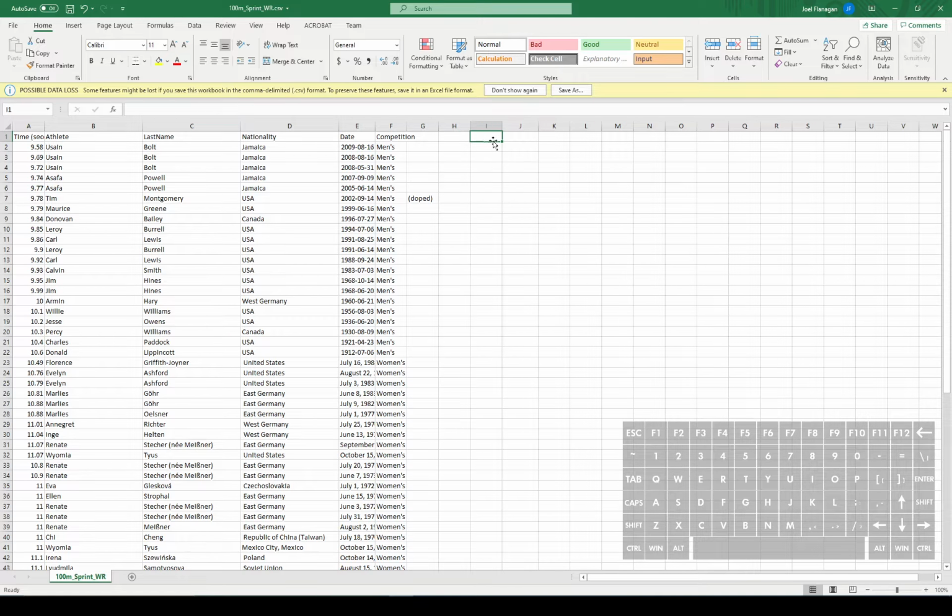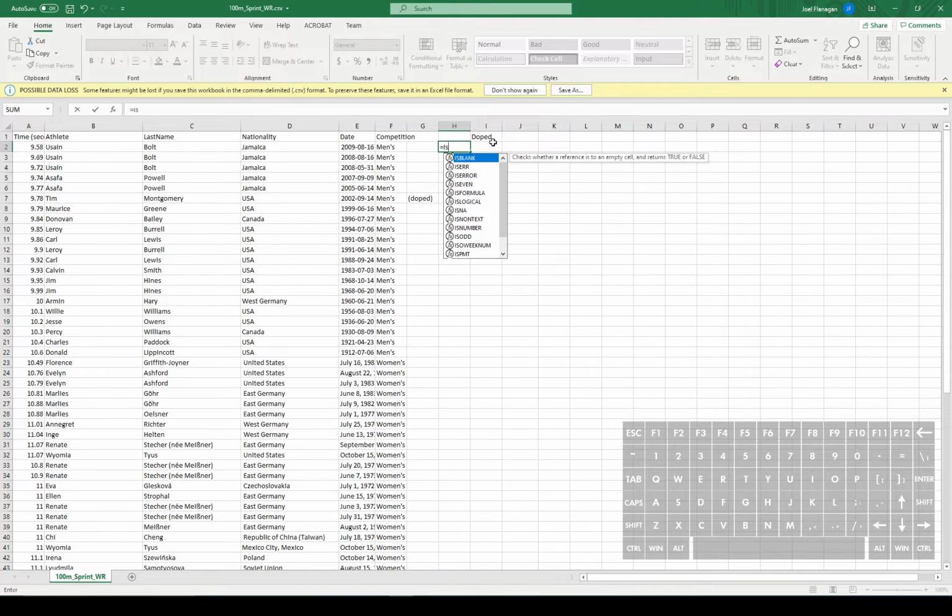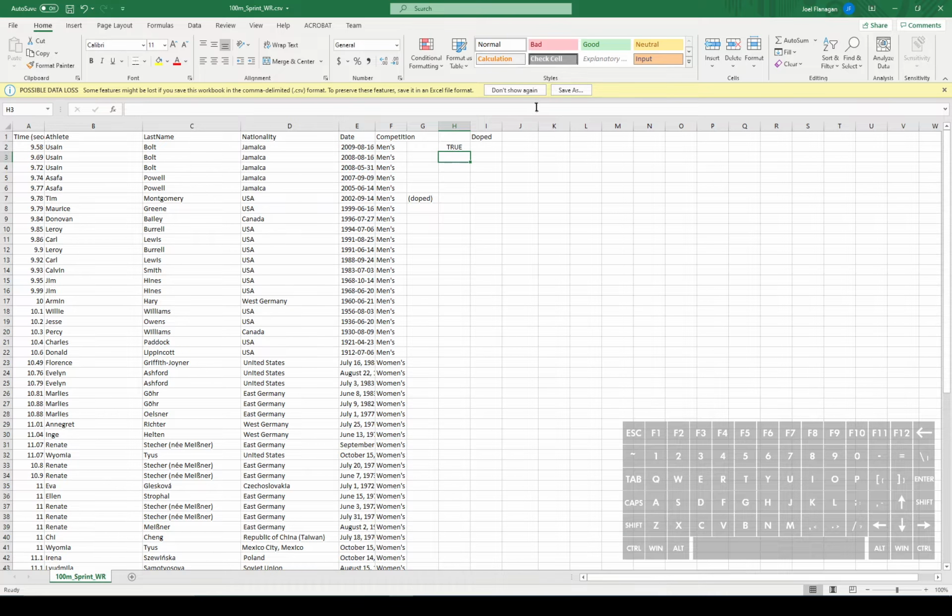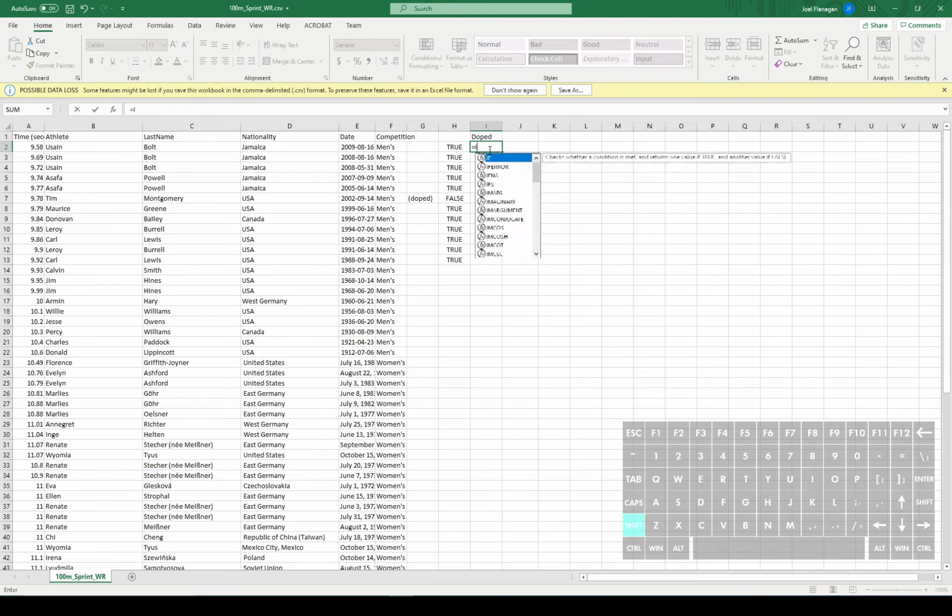And the way that I'm going to do that is I'm going to be using the ISBLANK function. So if this cell is blank, I'll point to it. It will give me a true or false. If I drag that down, you'll see that for this one, it's false. Now the way I can use that is I can use the if function.